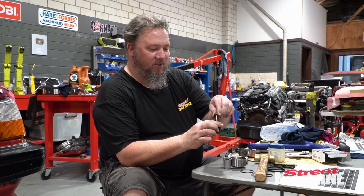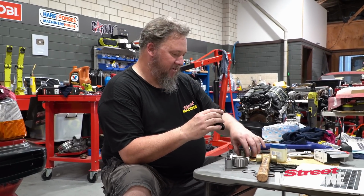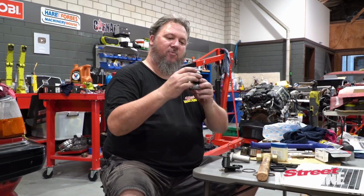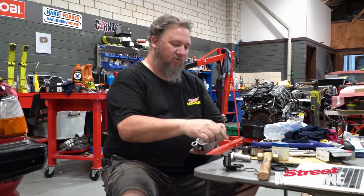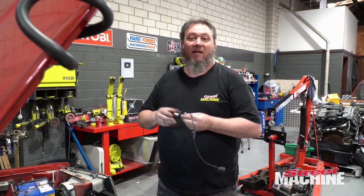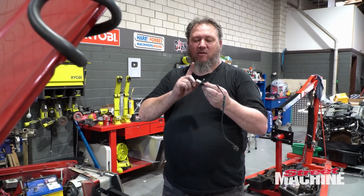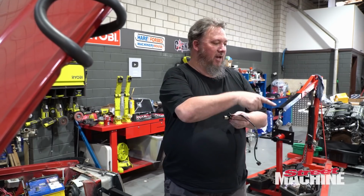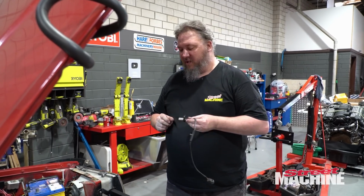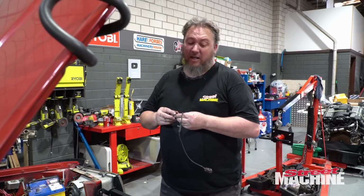So we transfer our bolt over into there, which fits in very nicely. Make sure we get our washer for going in behind. But yeah, I've got to transfer our idler pulley across to our bracket. Fun and games. So just to make things a little bit easier, we'll try and put things in the right order. So crank sensor first, then our hydraulic tensioner with the pin still in it, and then our idler pulley. So going in that order should make life a little bit easier.